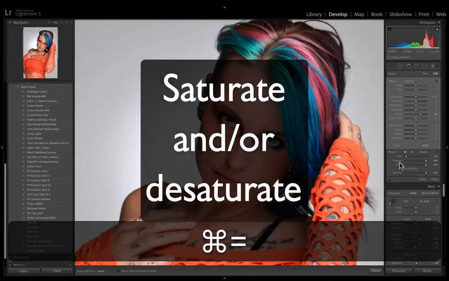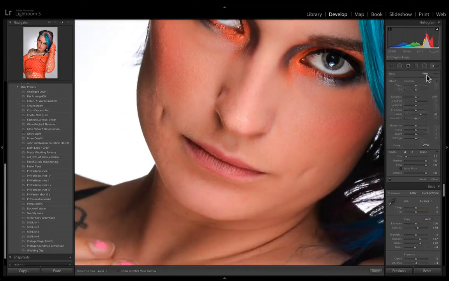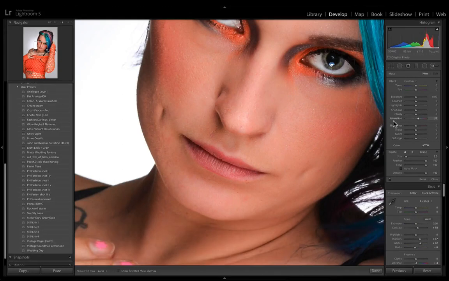So now you're really drawn to her eyes, and that brings us to tip number 6, lips and/or teeth. In this case, we don't have any teeth, so we're just going to go to the lips. New adjustment brush, hit Reset, and let's just bring up the saturation. We're just going to paint some saturation onto her lips so that they stand out. She's not wearing any serious lipstick here, but if she is, you could just use the same thing. And let's see, if we bring in a little bit of clarity, it'll add some contrast to her lips and make them pop a bit.